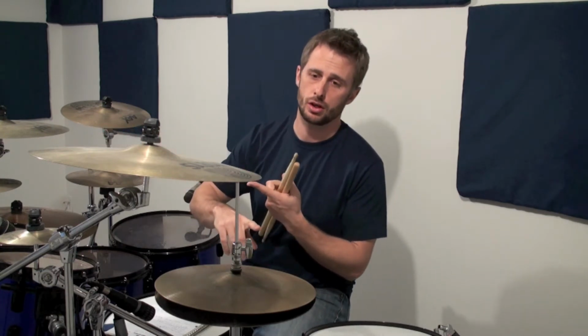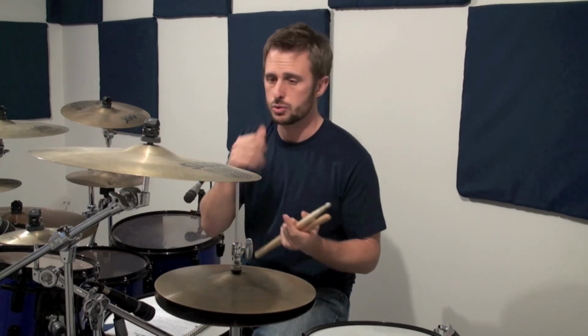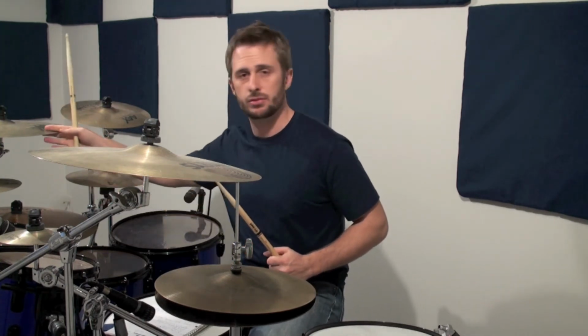So there are two different ways of resolving it. You can naturally resolve it, which would be to just allow your feet to hit that extra hit right after it. So it'll be like 4 E, your feet will go and then go 1 with your feet, boom, boom, bam, and hit that cymbal on beat 1.